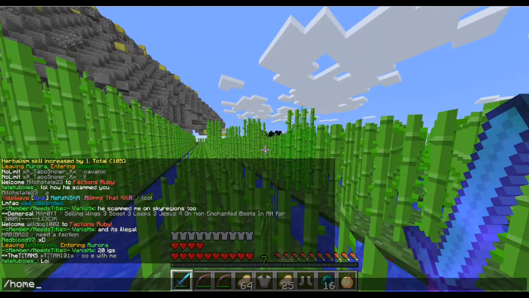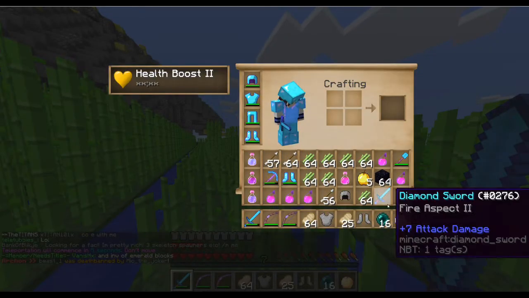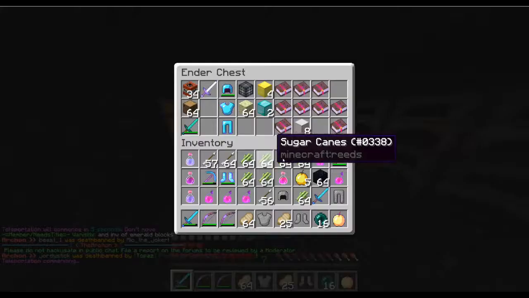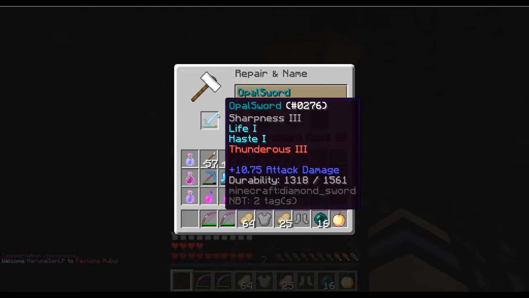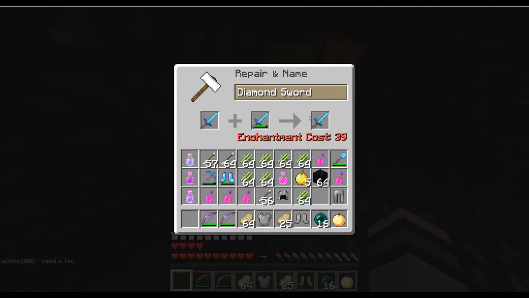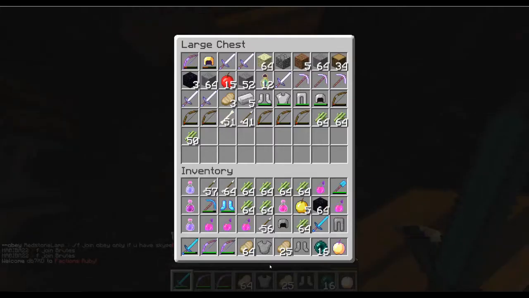So let's quickly go to /vault, and we're gonna combine these two swords right here, and we're also going to put away some gear so I can keep grinding. Oh my gosh, does that cost a lot? Oh, I thought it only costed 3 for a second. Oh my gosh, either way as well? Wow. Rip. No way I'm getting that anytime soon.